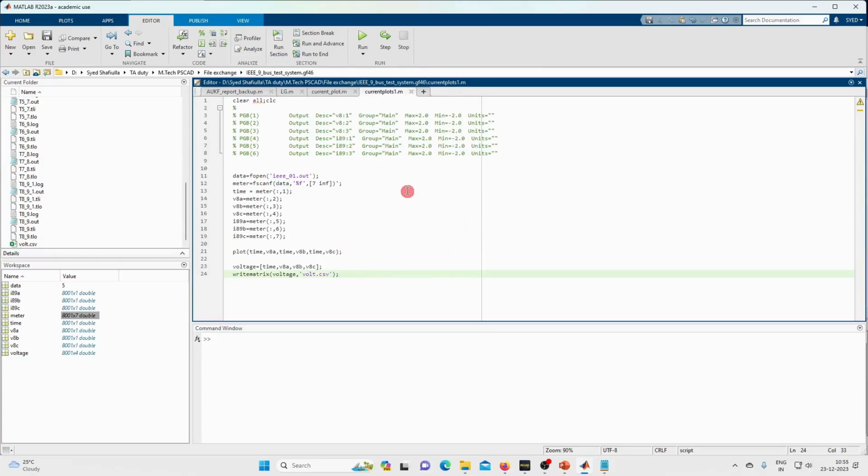So like this, we can export the PSCAD plot into MATLAB, and if we want to make some changes in the graph, we can do it here. Suppose I wanted to make the starting portion 0, and start from after certain time samples, I can write code for that also.